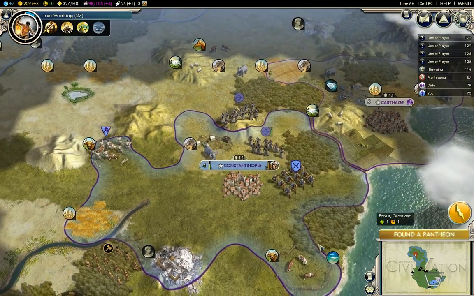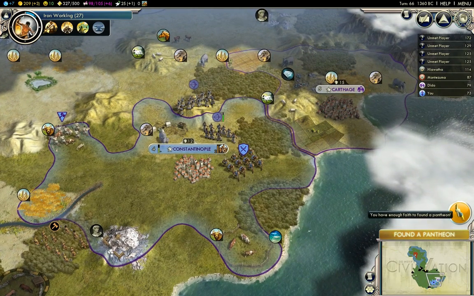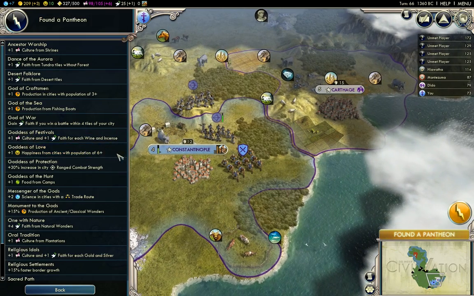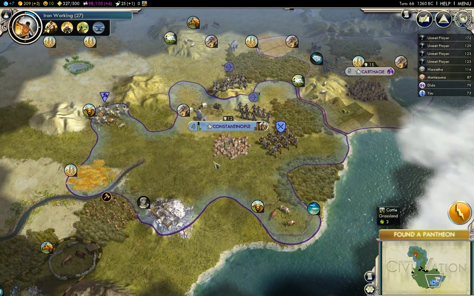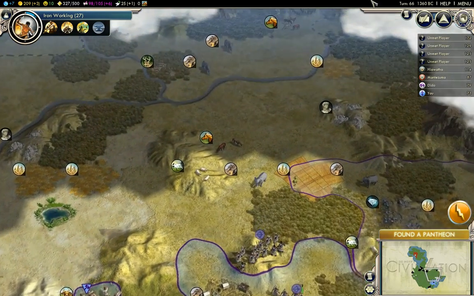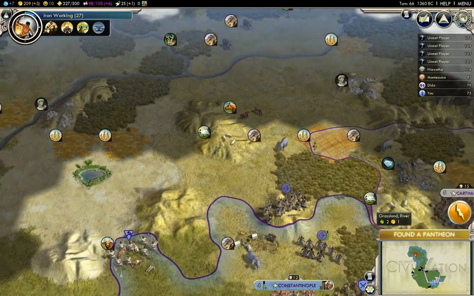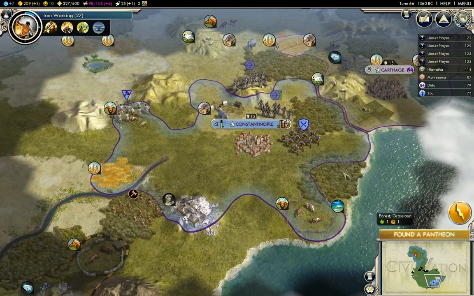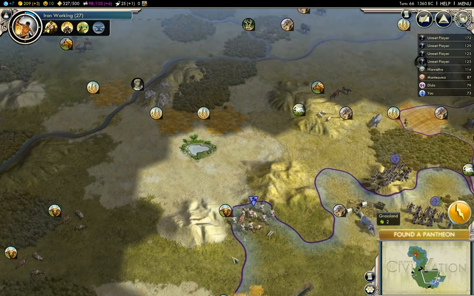I'm trespassing in Rio. Now we can found a pantheon. Let's see what we have. We have two pastures, ivory, marble. Up here we have more ivory, more marble. This will be a river city. This is not a river city. There is some desert, but not that much.